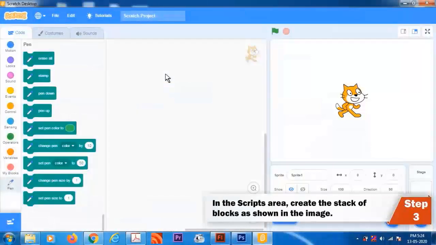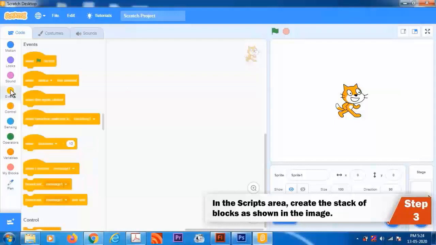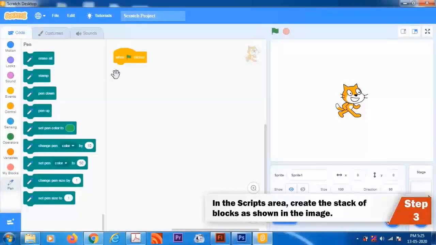Step 3. In the Scripts area, create the stack of blocks as shown in the image.